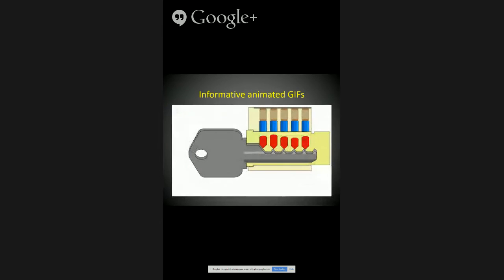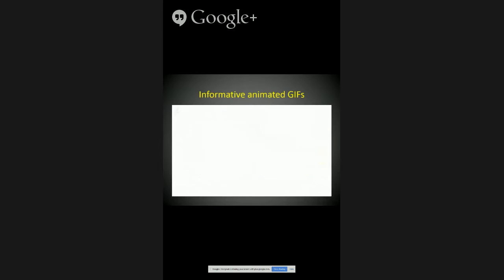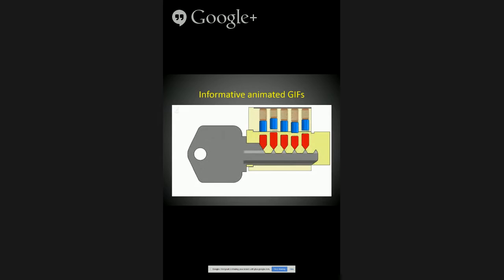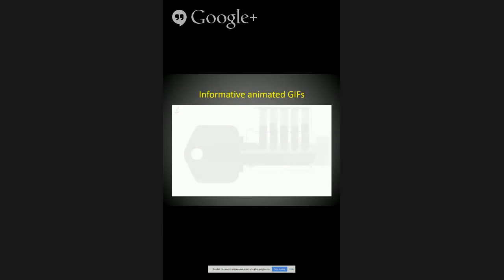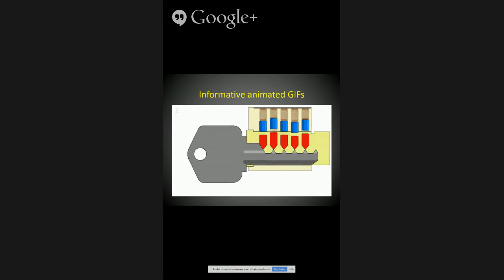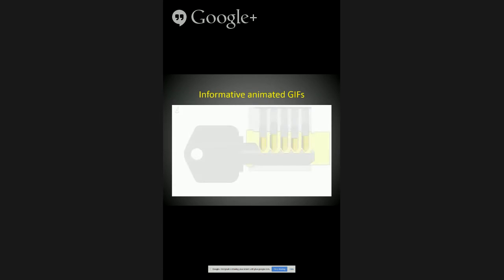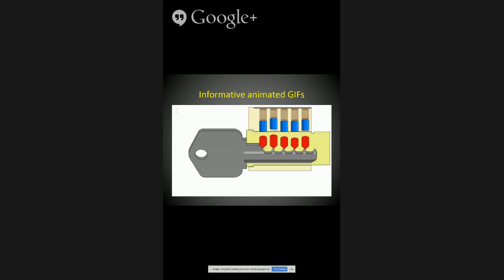Here's another animated GIF that shows how you can animate a diagrammatic process. This is actually the scariest image that I'm going to show you today. This is an animation of how a bump key works. A bump key is a key that will open any lock. A burglar can easily make one, filing down the points in a certain way, so that this burglar can walk up to your door and stick the key in and walk right into your house. But now you know how a bump key works, and I hope you look at bump keys on Wikipedia to see how you can possibly protect yourself from them.